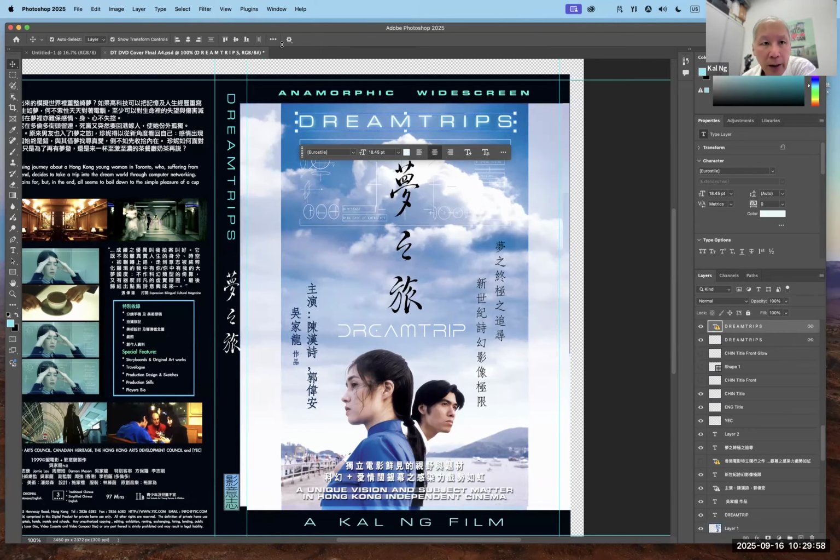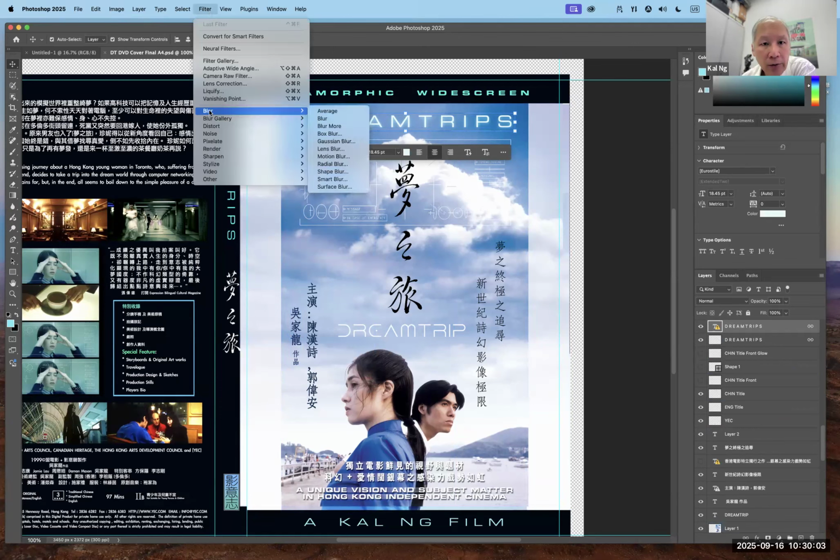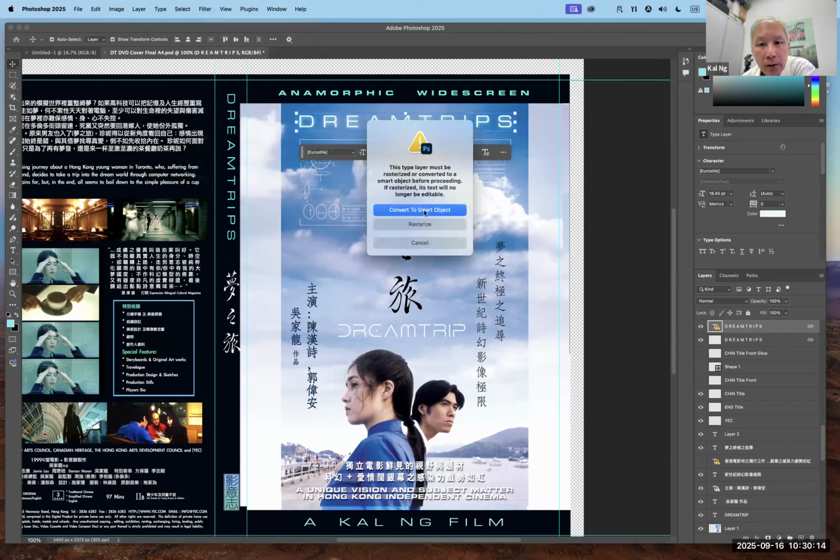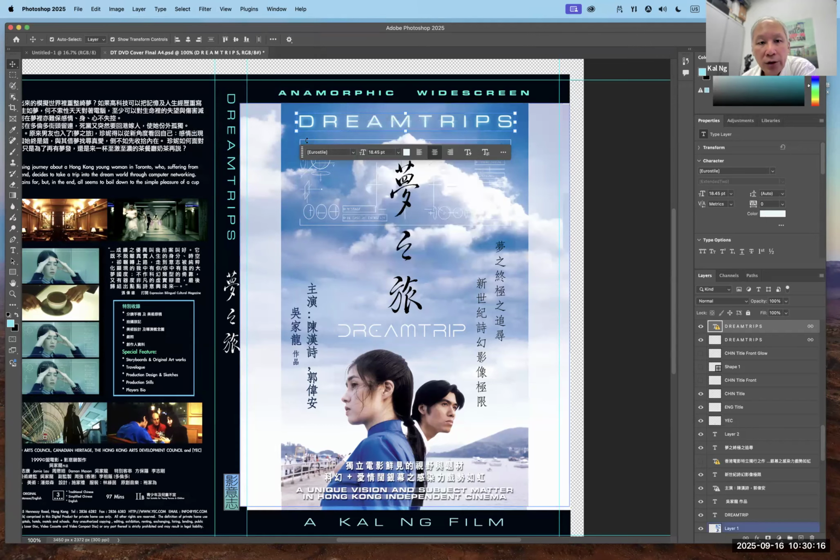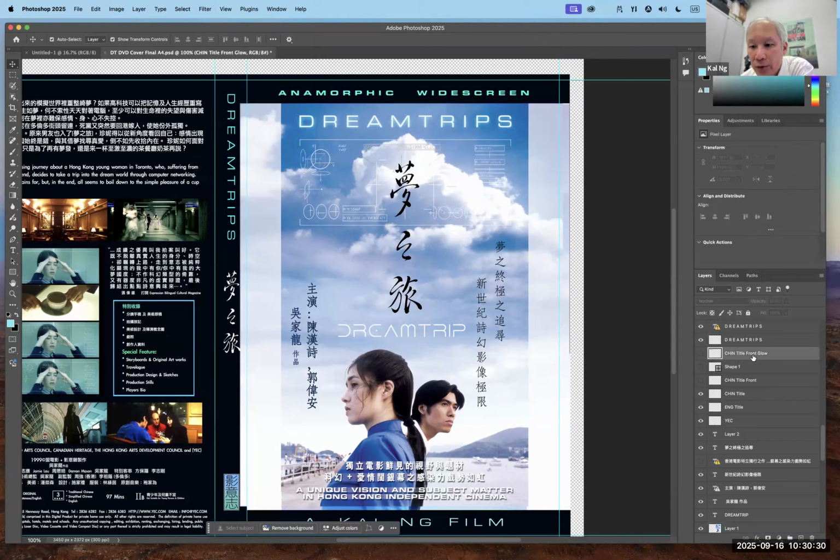And for effects, you can go up to the filters and start playing with all kinds of different filters that you can blur it. Okay, so I won't be touching it because I don't want this effect, but you can change colors and you can do a lot of things to specific layers, to specific items, graphic items.